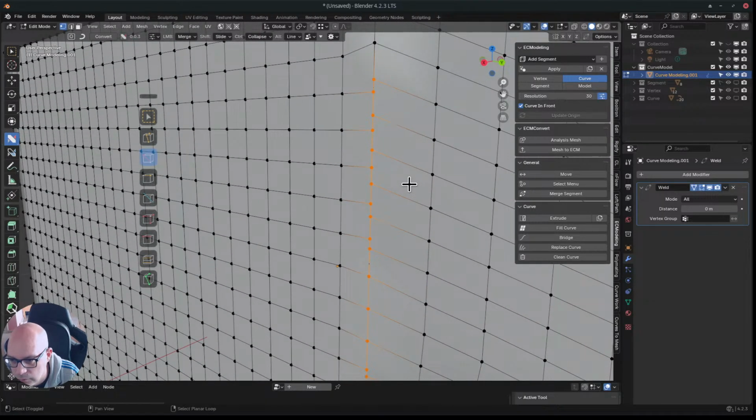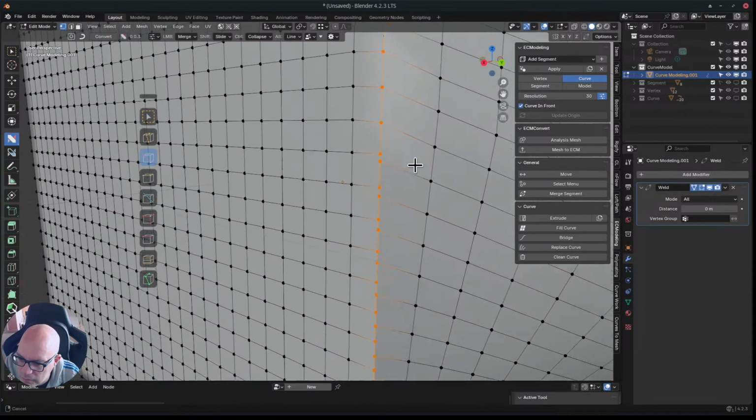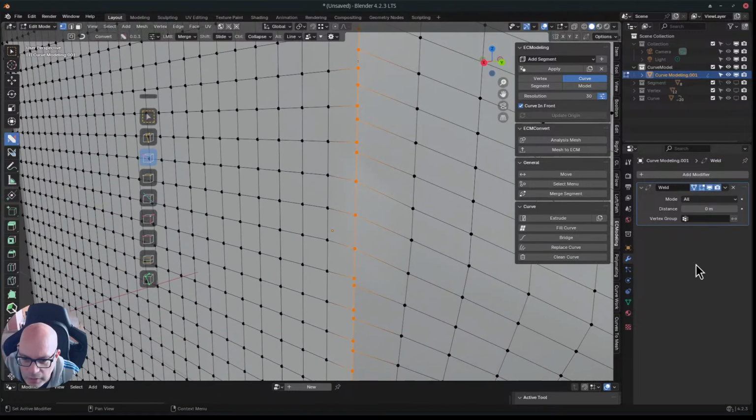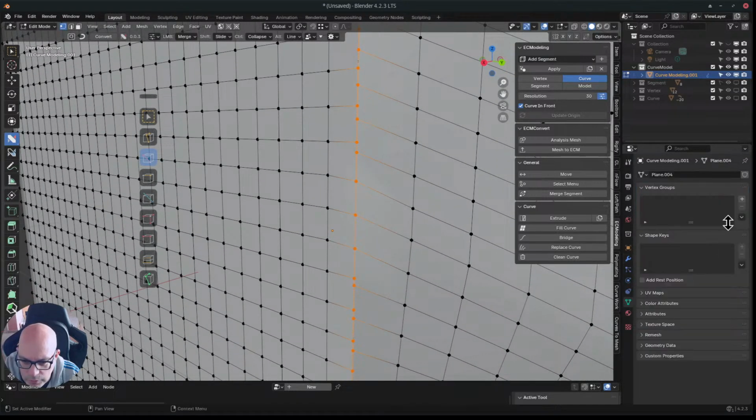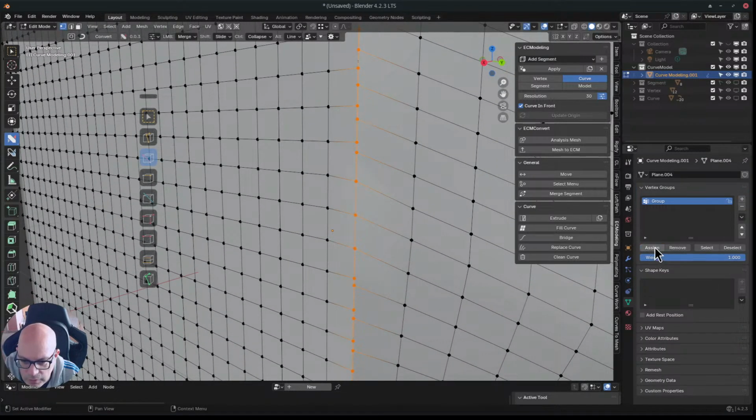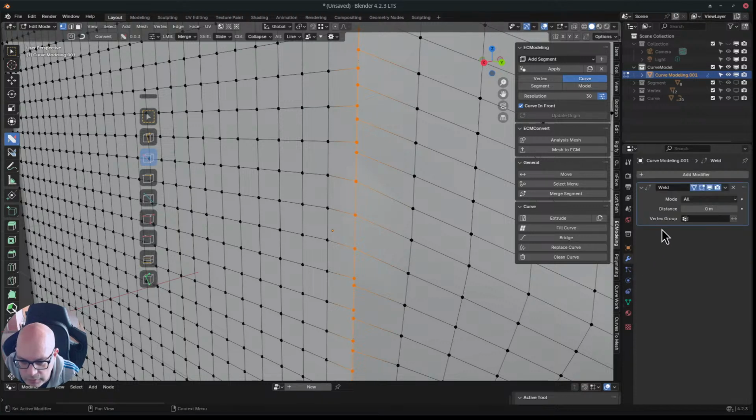That's the one thing I don't understand. Okay, so let's make a vertex group and assign those vertices there, and let's go back to our modifier, change the group and say I want to merge things together.